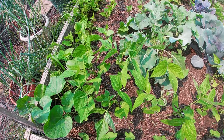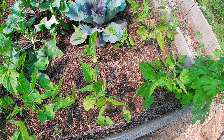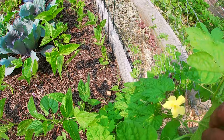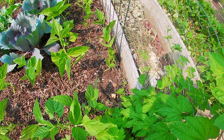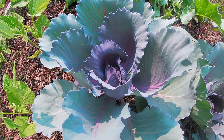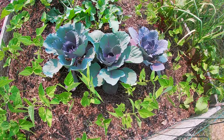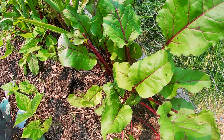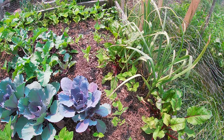Moving on to this patch — it has soraka, or bottle gourd. So far it is growing really well. I have bush beans growing on the edges, and there is one bitter gourd here with a small fruit coming up — I am pretty excited about this, and it is an heirloom variety. Right in the middle I have three cabbages — a purple cabbage with absolutely no bug issues, unlike the green cabbages. I also have red beets, a bunch of garlic, and whole lot of bush beans around the patch.